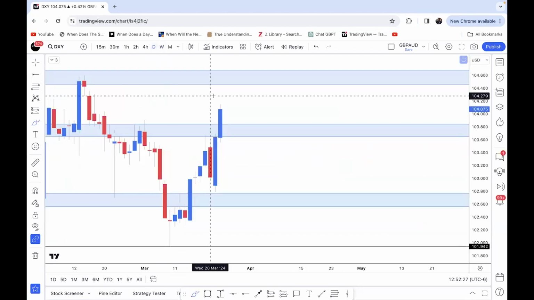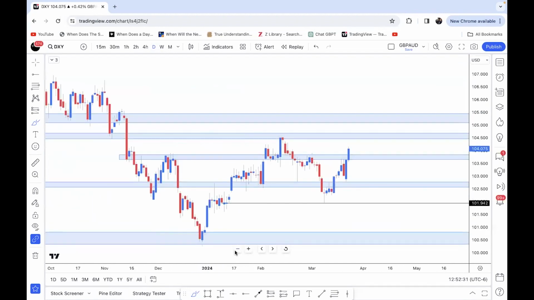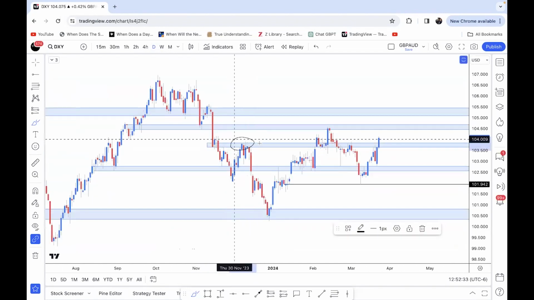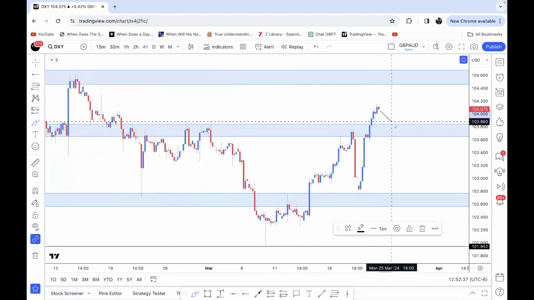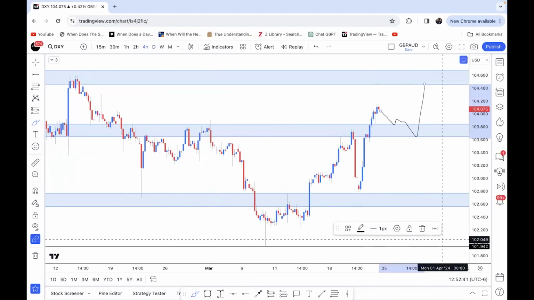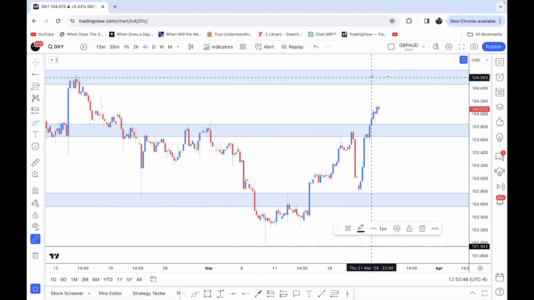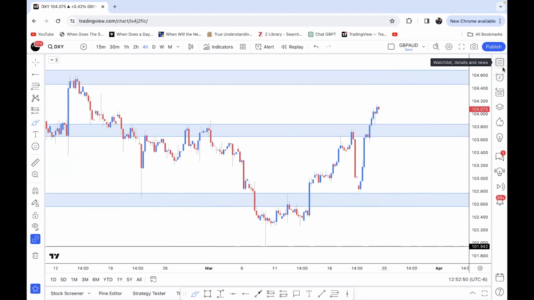All right, so looking at this on the daily, we broke above structure. All right, looking to the left, this is a level of structure that price just broke above. So we could see price slightly pull back some potentially, but I'll be looking for DXY to take another wave to the upside. All right, towards these highs of supply. That will be my next target. All right, and with that, we're going to be looking to trade dollar pairs in the direction of dollar bulls. All right, so we'll cover that.